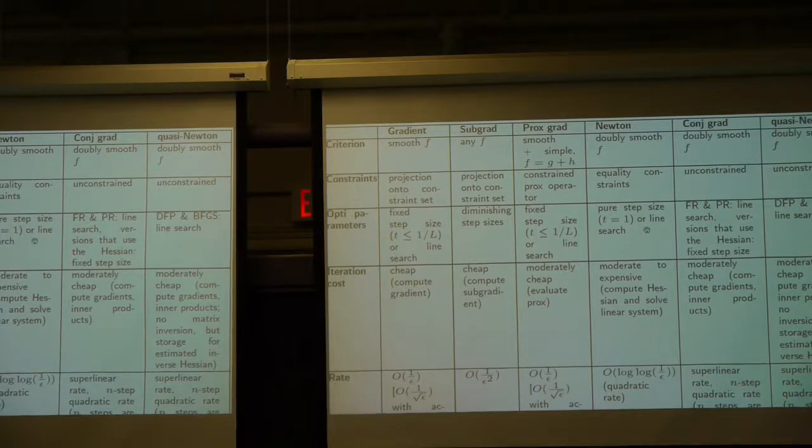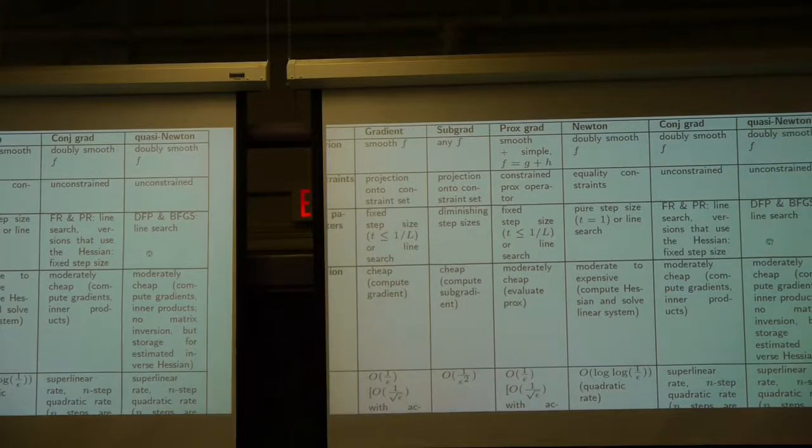For Newton's method, there were two alternatives. There was a pure Newton method, which can be very fast, but also can be very divergent if you're unlucky. So we can also use a backtracking strategy with Newton as well. It's the same strategy we use with the first order methods. And for conjugate gradient and quasi-Newton, especially for conjugate gradient, they were a little more complicated, but not too much more. So there's a little more complicated version of line search. Or if we use the Hessian and conjugate gradient, we just use fixed step size. And for these two quasi-Newton methods, we learned DFP and BFGS. They both apply line search as well.